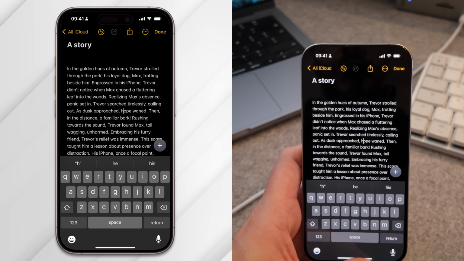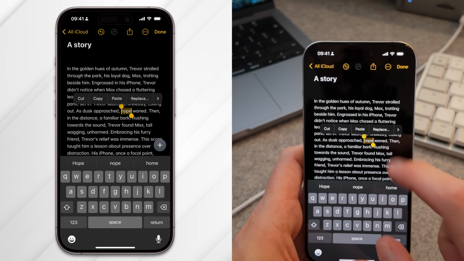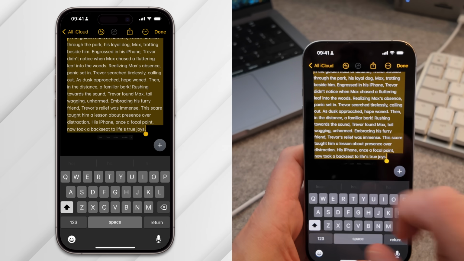When you're working with passages of text, you probably already know that you can tap anywhere in the text to drop your cursor. Did you know that you can double and triple tap to select a preset amount of text? Double tapping will select the word that you're currently tapping on, whilst triple tapping will select the entire passage that you're currently tapping on.